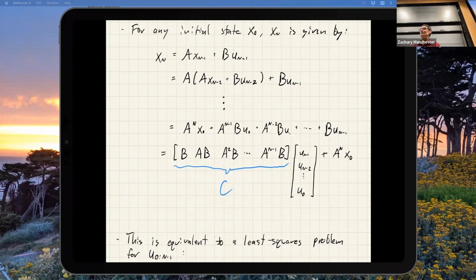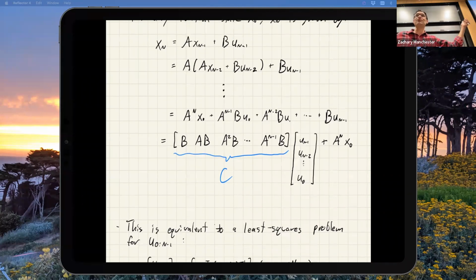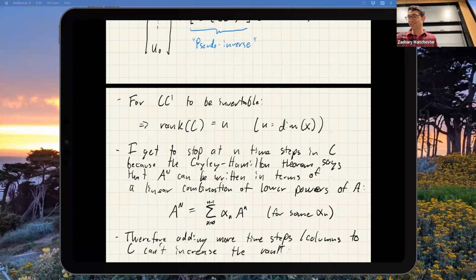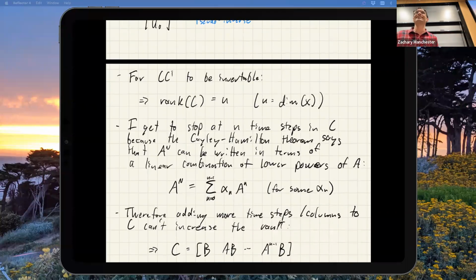Anything else on this? We good? Yeah. Now, when you use the controllability gramian. Okay, so that is literally the time varying version. So remember I said in the time varying version, we have to just keep this for all time steps. The controllability gramian is literally, so I said this is the controllability matrix, the controllability gramian is just this CC transpose matrix.